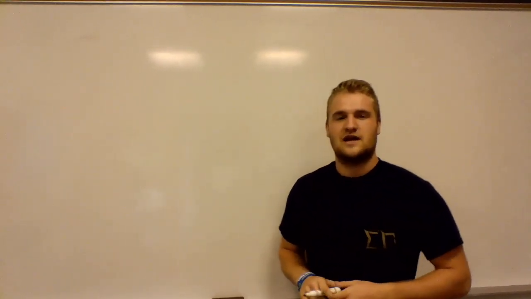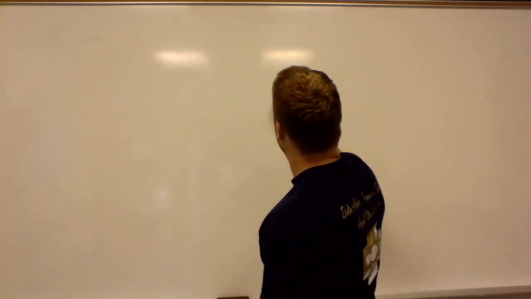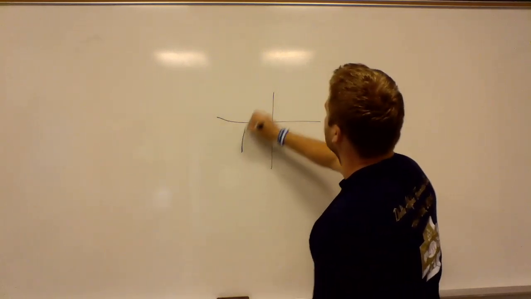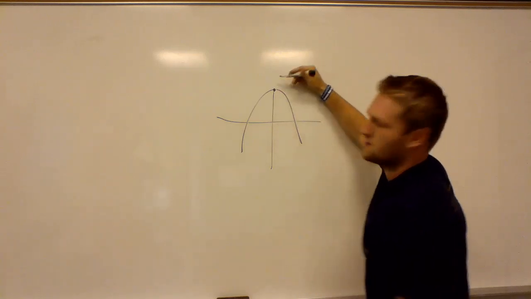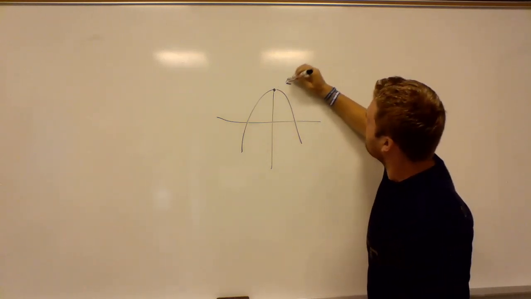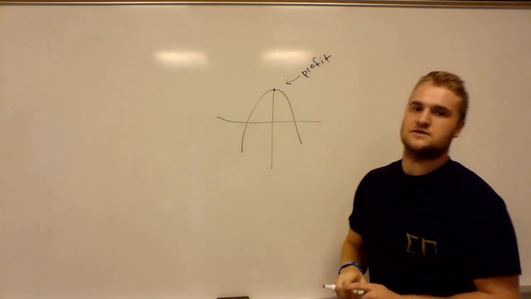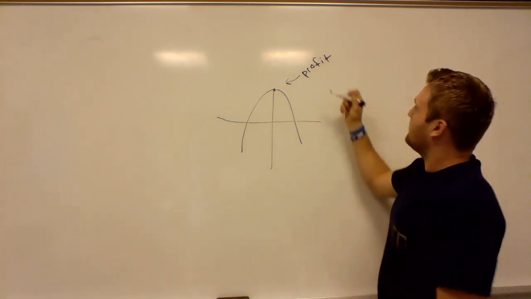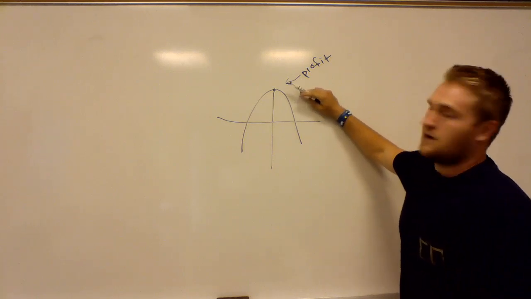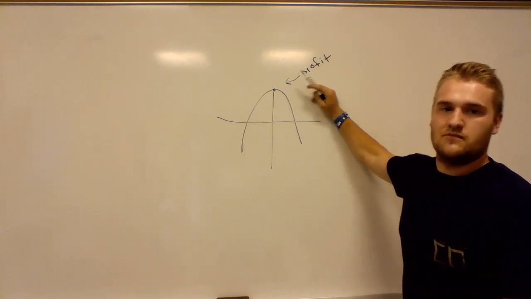So quadratics are used in everyday life. In the business realm, they're used for profit maximizing. On a graph, that would look something like this. So this is your vertex. The vertex, in the business sense, could represent your profit margins. So at the vertex is where the business makes the most amount of money.